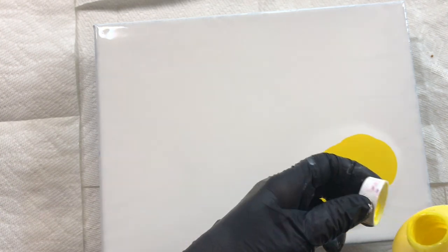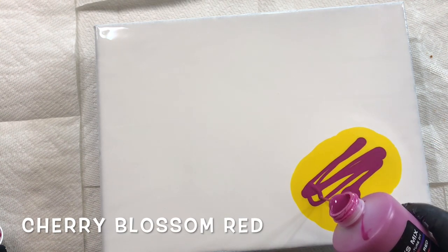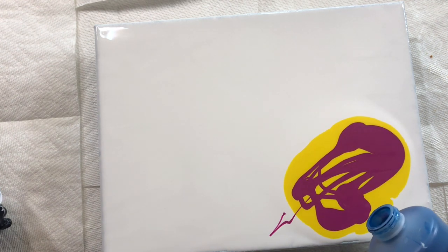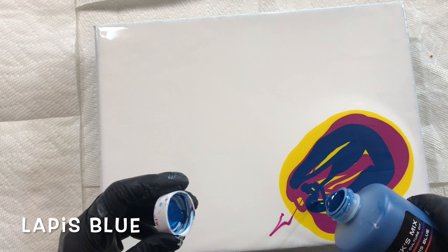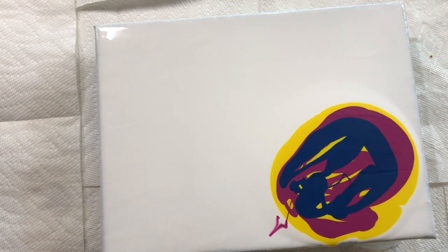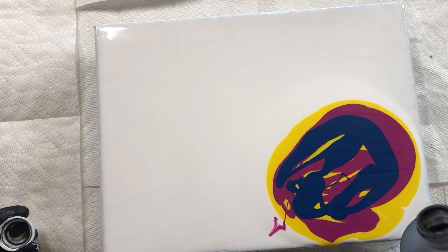Let it fall there. Very, very thin. Oops, a lot on the one side by accident. Okay. I was going to add a little bit of black, just in a couple of spots.